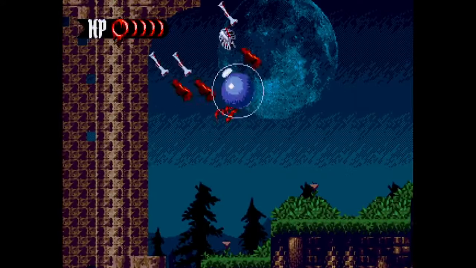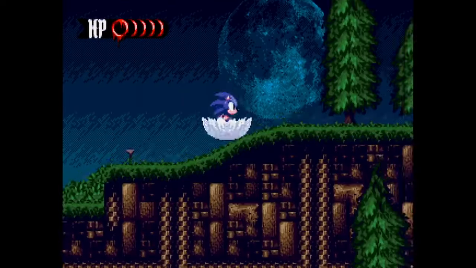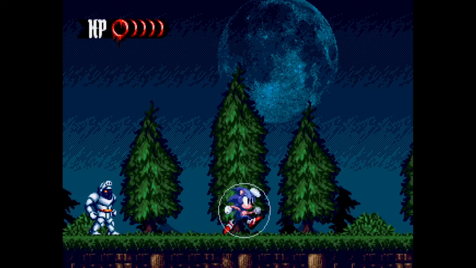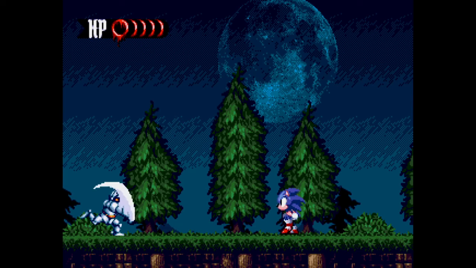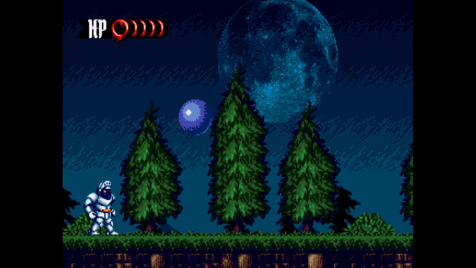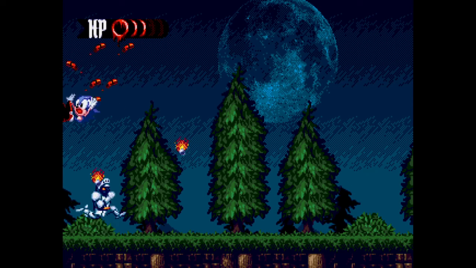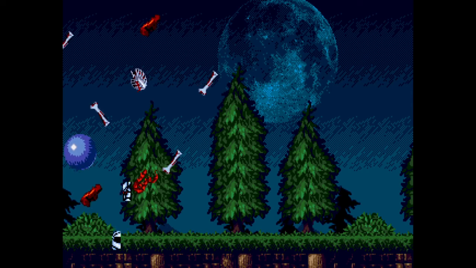Oh, did I find a spring? I didn't even know that was there. It doesn't really do anything for me. Alright. Oh wait, it's Arthur. Oh, lost my shield immediately. Oh, new attack pattern! Okay, so I can't just stay above him because of the torch. Dead.